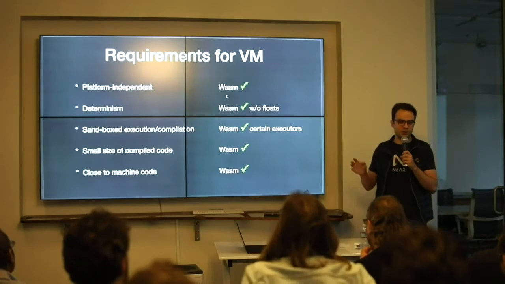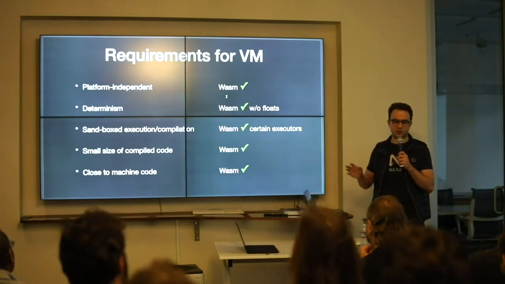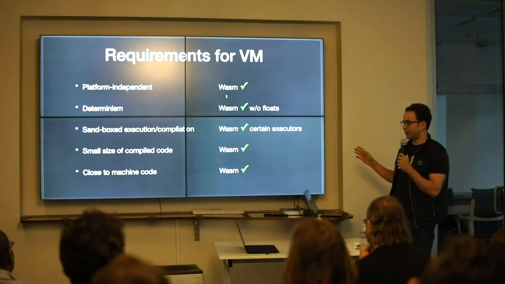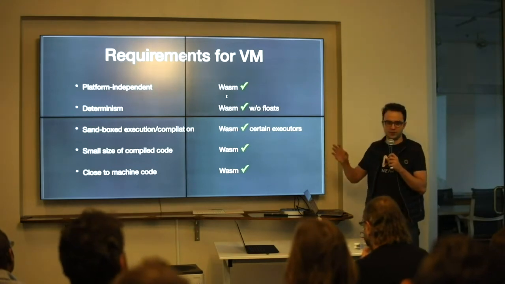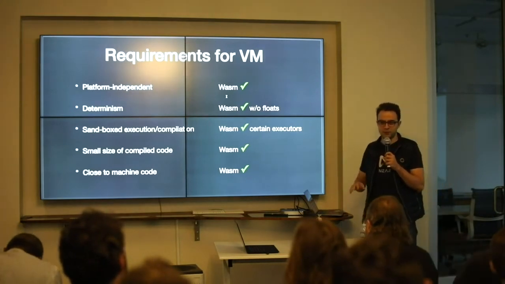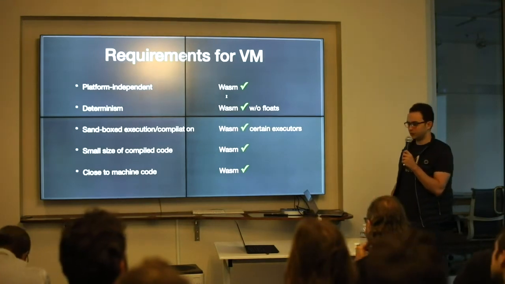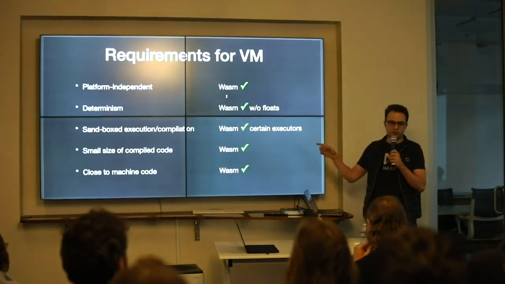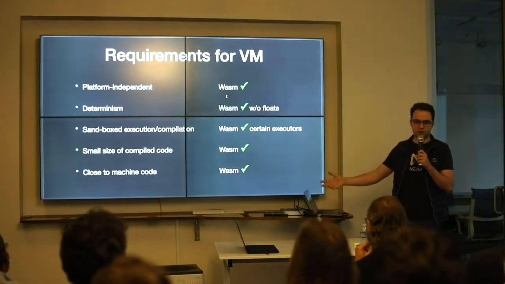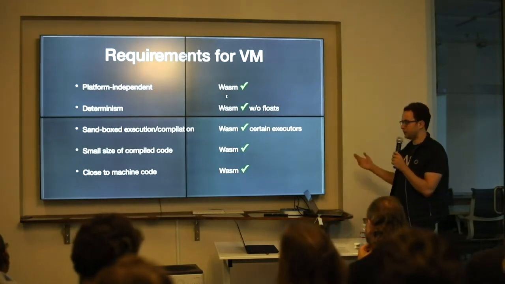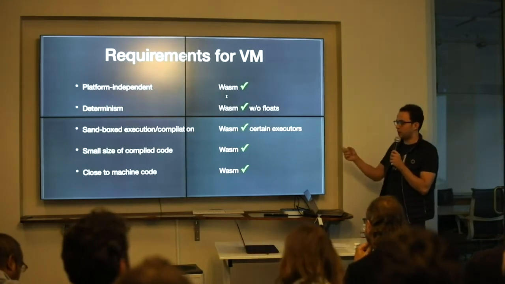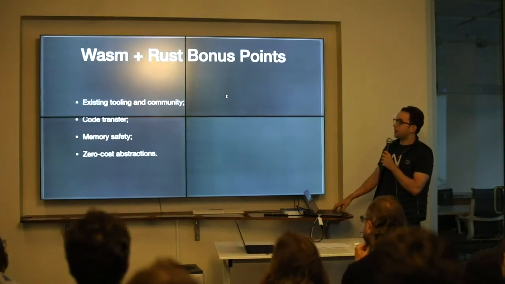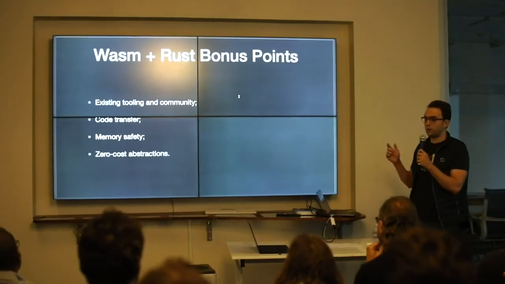And the actual benchmarks matter a lot. Every company has their own benchmarks. According to some benchmarks, like Ethereum has their benchmarks of WASM, the overhead of running Rust compiled into WASM over the native, according to their benchmarks, is like 80%. So it's like plus 80%, a 1.8 multiplier there. Small size of the compiled code, that was what WASM was designed for. You open the web page in a browser, WASM is getting sent over the network. It was optimized for small compiled code size. And also close to machine code, which is good. Runs pretty fast.